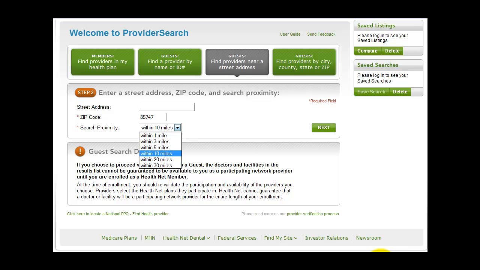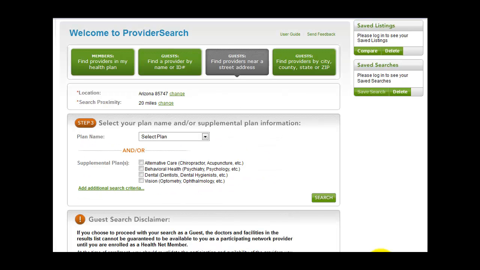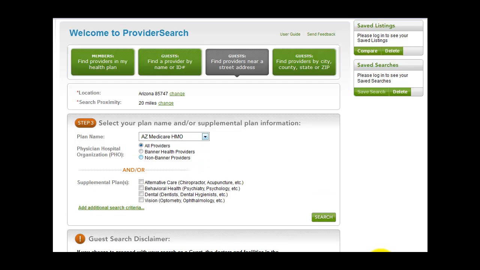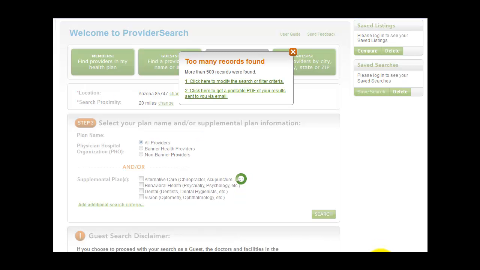And I better put within 20 miles because I'm kind of on the outskirts of town. So next, now select the plan. Once again, Arizona Medicare HMO, not the PPO, but HMO. And search. So we want all providers, everybody that's contracted with HealthNet in the Medicare Advantage plan.